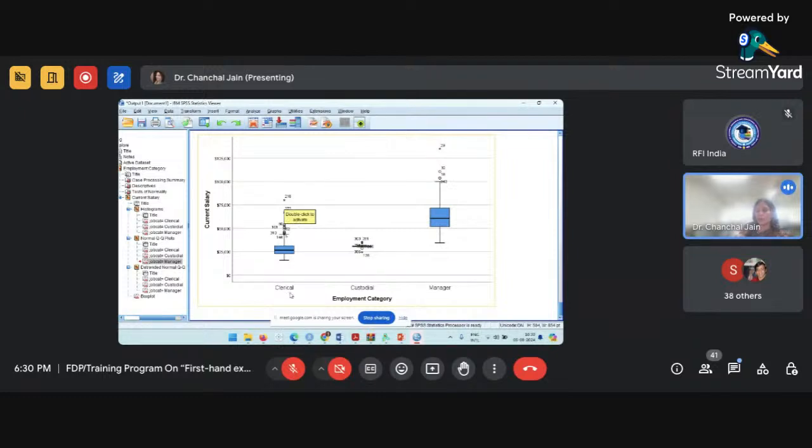here if you can see firstly the number of clerical staff, I think it was 300 something, 363 or something. So in that, if some of the employees are drawing more salary, it will increase the mean value, because it is going to the upper side. So if the outliers are present, they are definitely impacting your mean value. So that will be the conclusion from the box plot. Is it okay and clear to everyone?